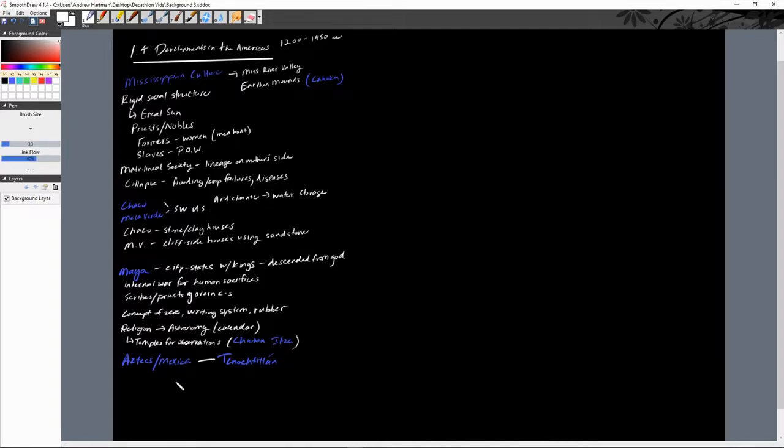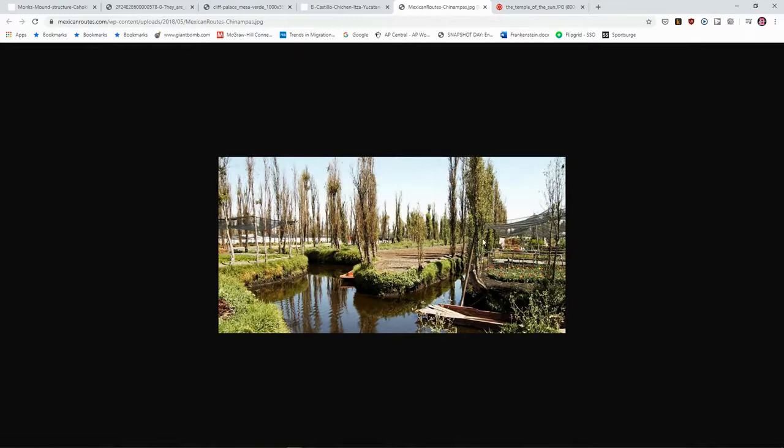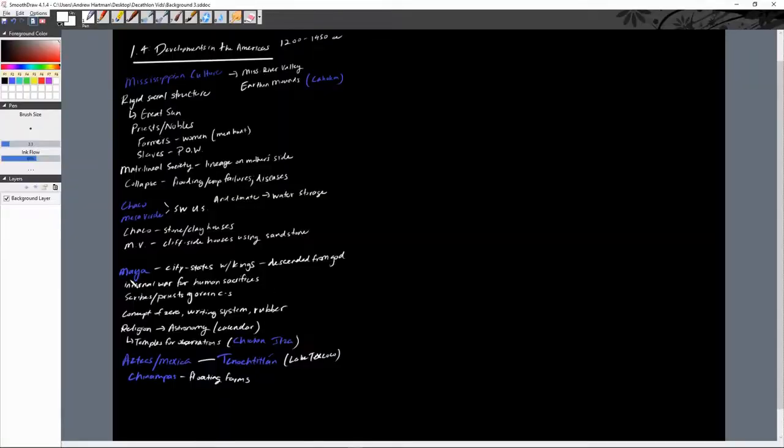Okay, so to get water to the city in the middle of a lake, they created a series of aqueducts, which are very similar to the Roman aqueducts, which brought water from higher up areas. They also had a Great Pyramid, but the thing I really want to focus on is the use of chinampas, which are floating farms. They would dredge up the bottom of the lake, get that very fertile soil, bring it to the top and put it on these floating islands, and farm on these floating islands, which is amazing, super cool.